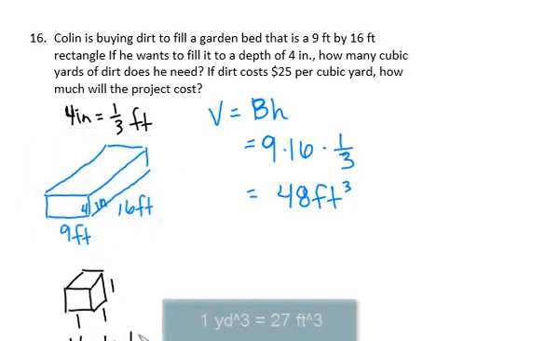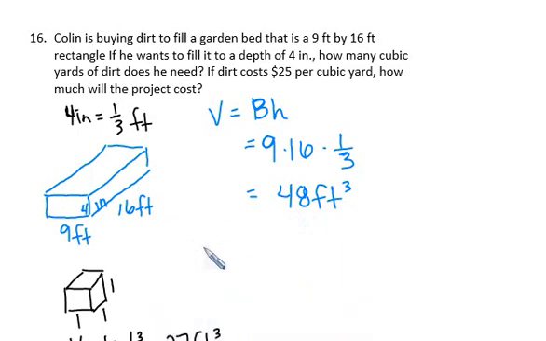So we'll write this, but we are in feet. So how many cubic feet would be in this 1 cubic yard? That'll help me convert from cubic feet to cubic yards. So 1 yard would be 3 feet. 1 yard here is 3 feet, and 1 yard here. So now we're looking at a 3 foot by 3 foot by 3 foot cube. So this is the same as 27 cubic feet. So if you want to convert from cubic feet to yards, we're going to have to take this number and divide it by 27 cubic feet.